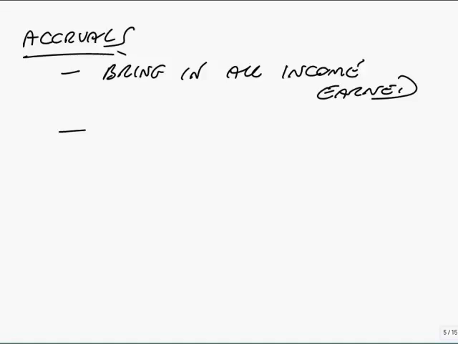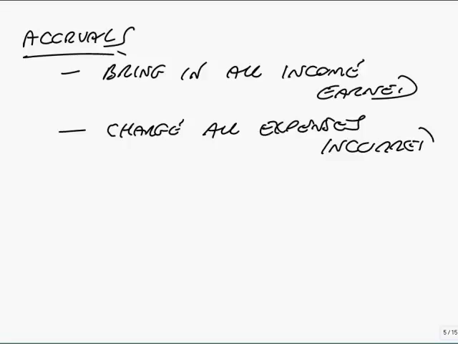Similarly, you charge all expenses incurred. So again, it's standard basic accounting, obviously. You don't just have as an expense the amount paid. You bring in your total expenses. You have accruals, you have prepayments and so on. True? But the third thing it means, very importantly, you match costs to revenues.